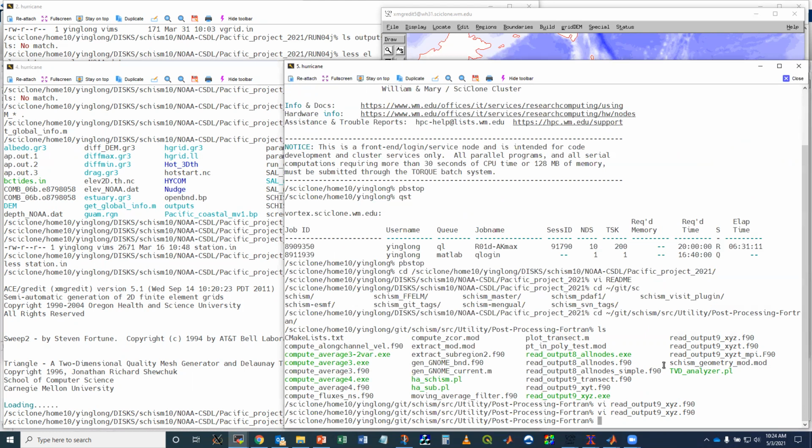So first of all, you need to compile the scripts. Those are the serial scripts, okay? If you go to the source code bundle, you will find this directory called post-processing Fortran, and inside you'll find all those scripts. For example, this is a script you use to look at the variables at all nodes and a particular vertical location, or the entire vertical column. And XYZ, as you can guess, is to extract the time series at point X, Y, Z, right? And all times.